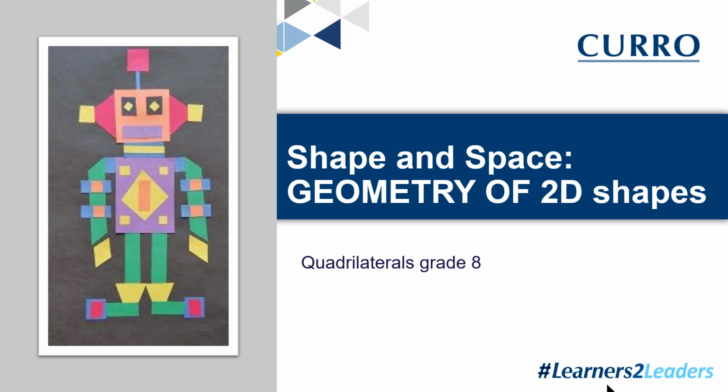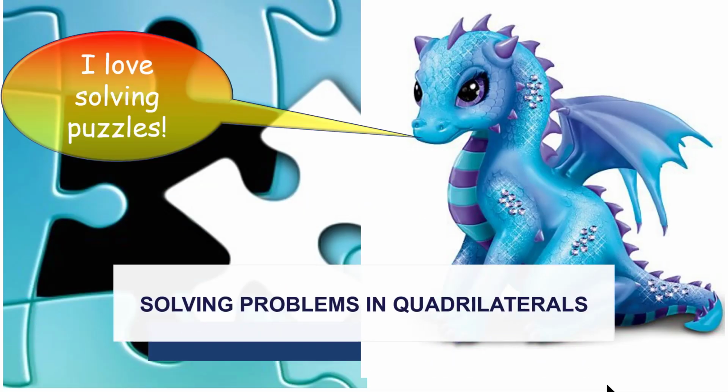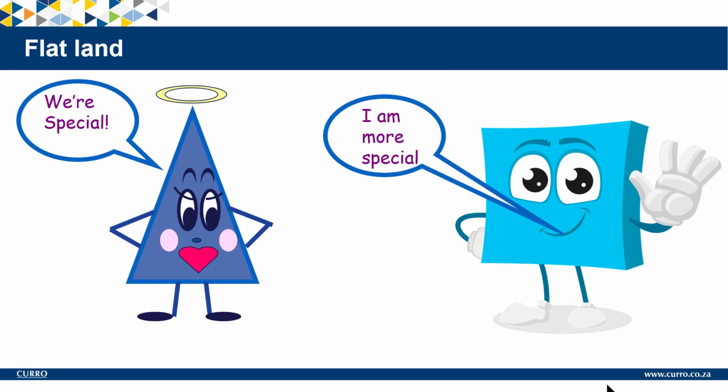Geometry of 2D shapes, quadrilaterals, grade 8. Do you see all the quadrilaterals that were used to make this picture on the left side? So Xing loves solving puzzles, but she also knows that in order to solve problems in quadrilaterals, she must know all the properties of the quadrilaterals. Thanks, Xing.